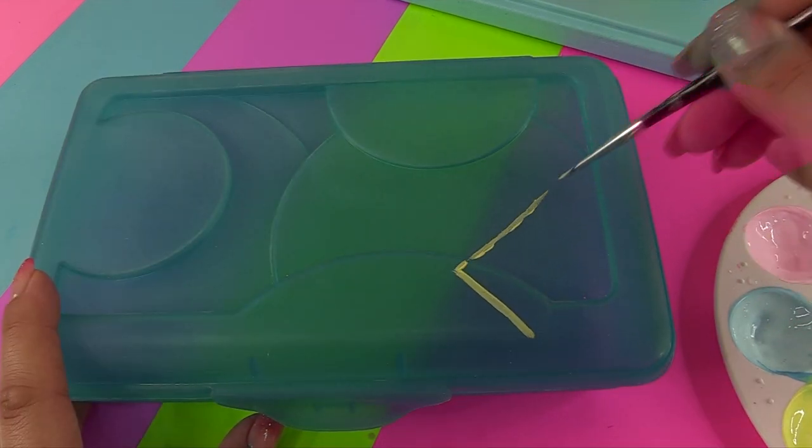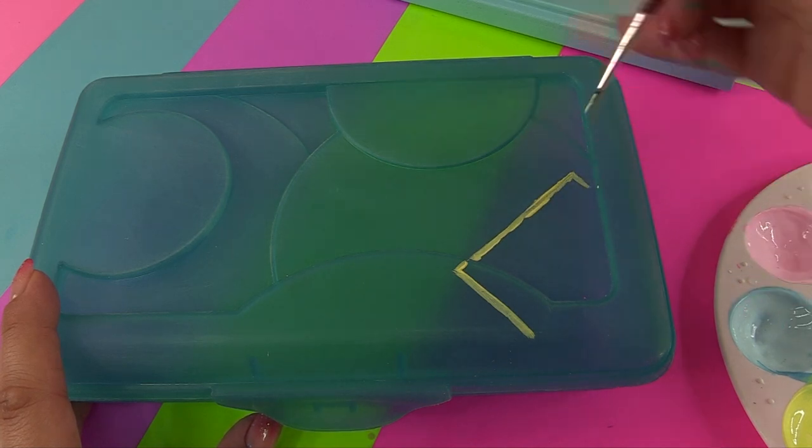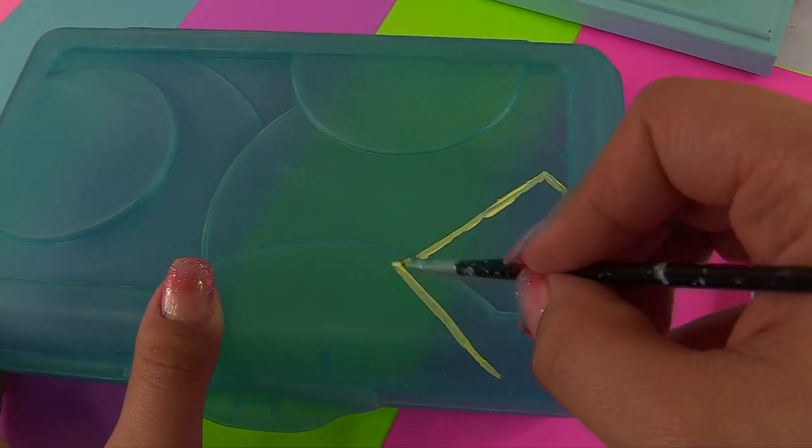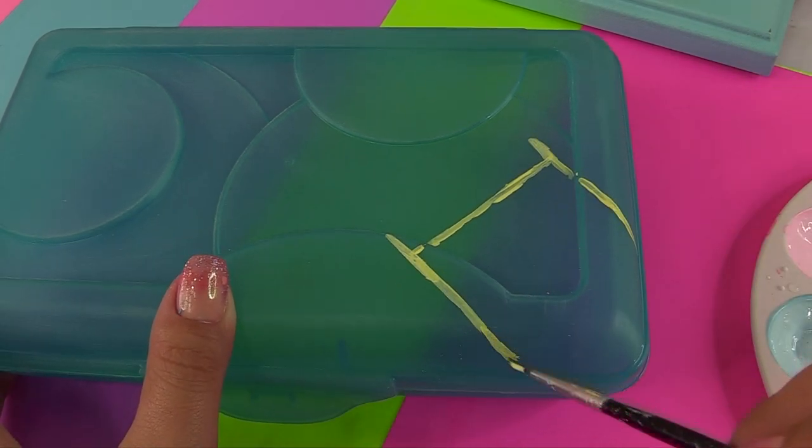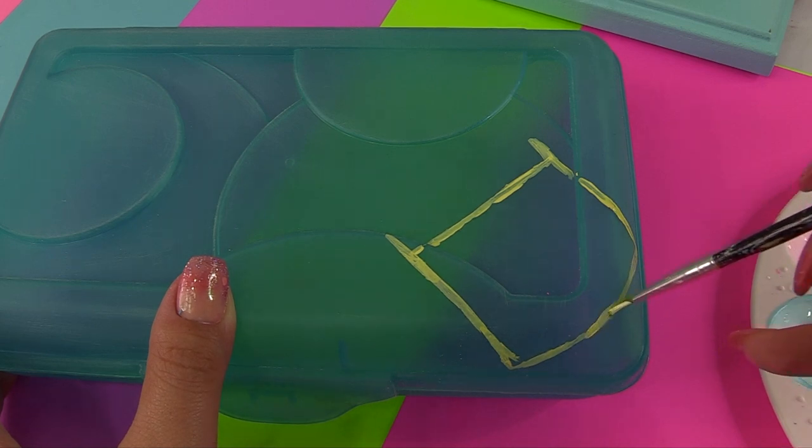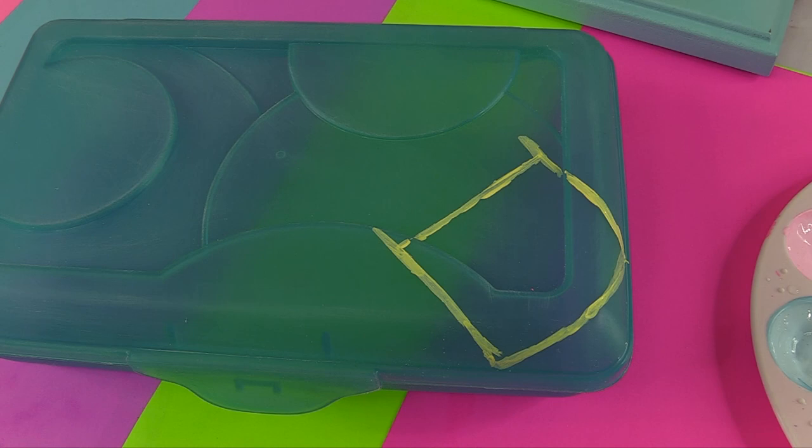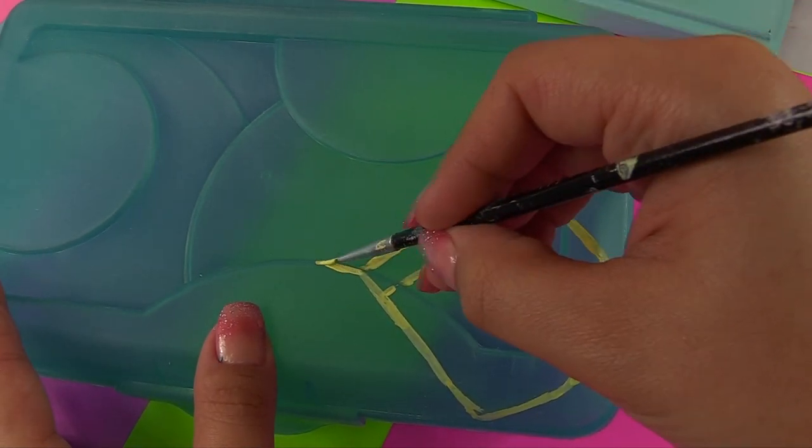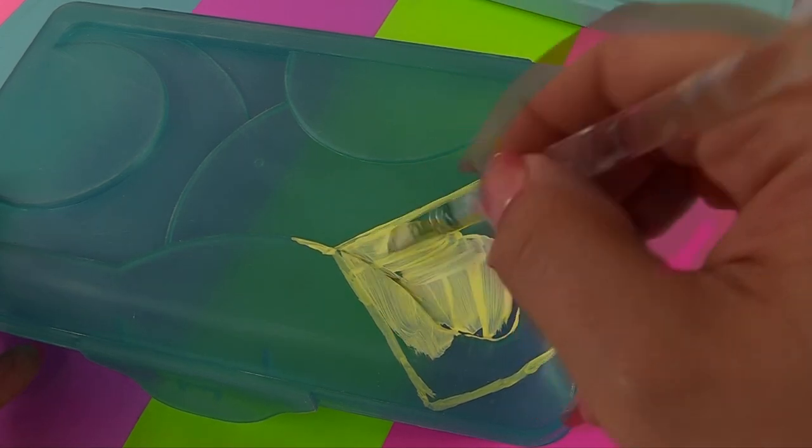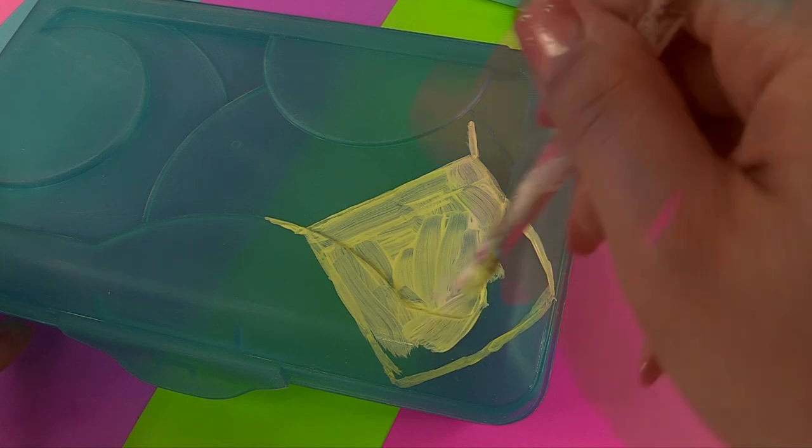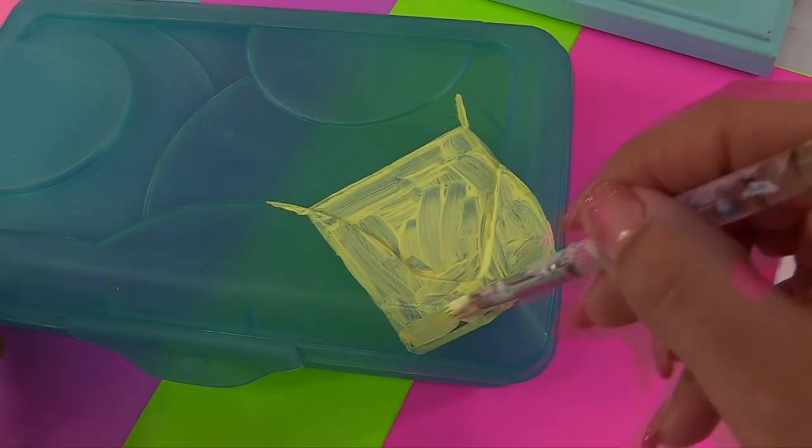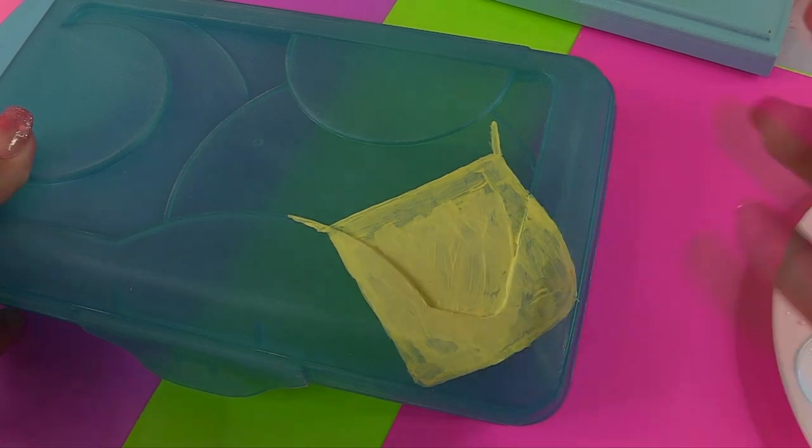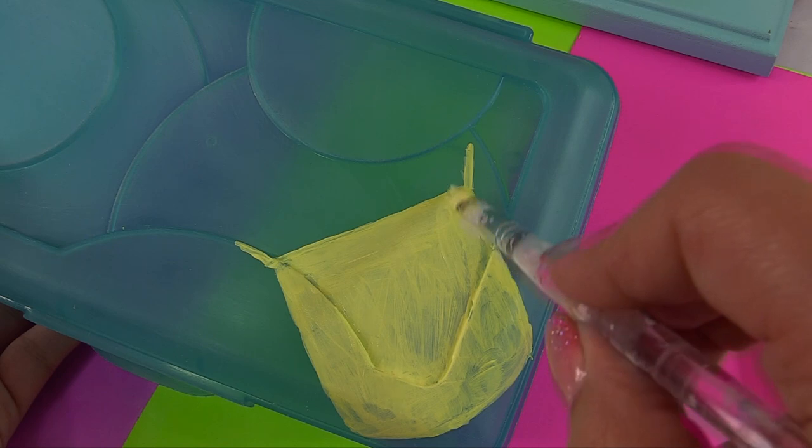So I'm going to start off with the crayon box. Get the shape right with a smaller thinner paintbrush. And I am working at a really awkward angle because we're at the curved part of the pencil box. So I gotta try my best not to get it looking wonky. And very shortly I realized my crayon box is really short. So I'm going to extend that top. Now it's time to fill the crayon box with a coat of yellow paint. This will be the first of many coats. Here's the second coat.